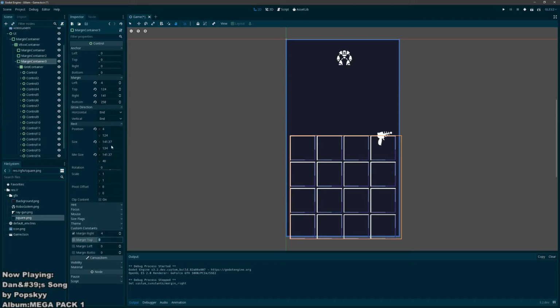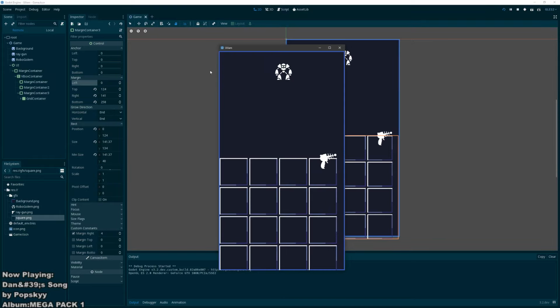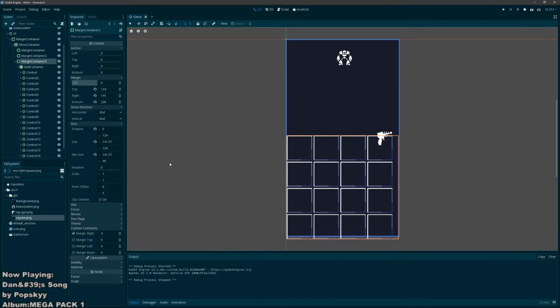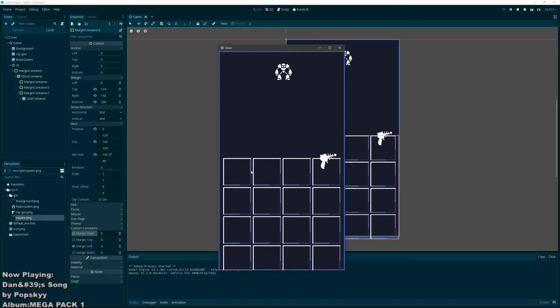I want that to be 4. That's always 4. I think that will do it. No! I'm sorry, margin. Golly, how crazy are you? There.